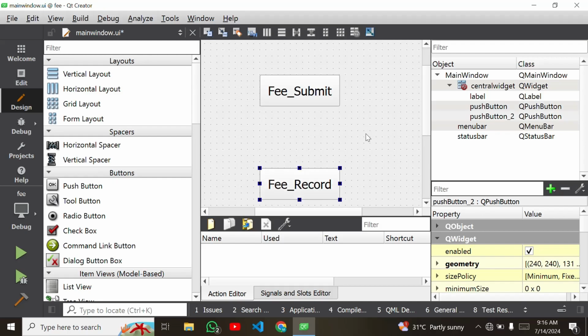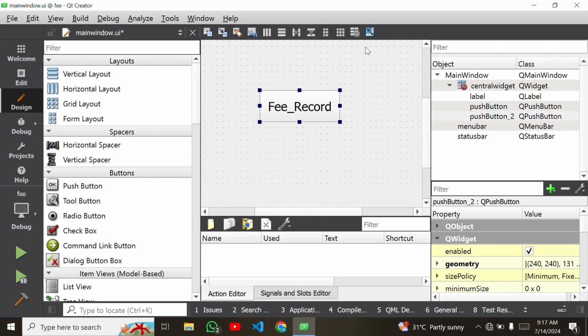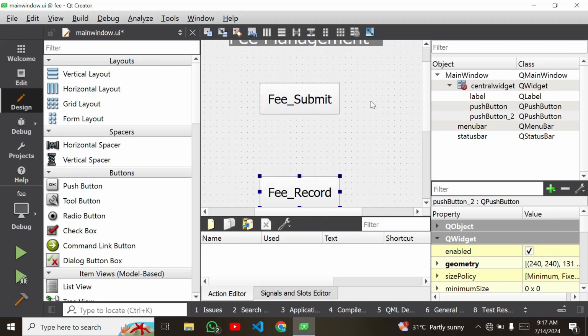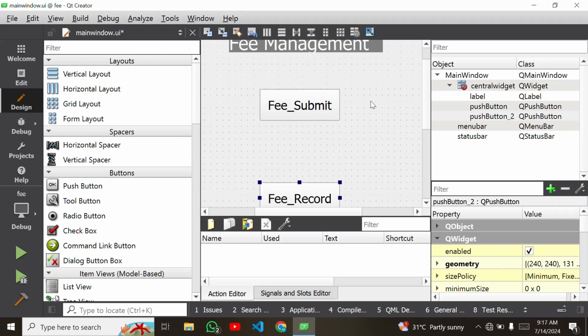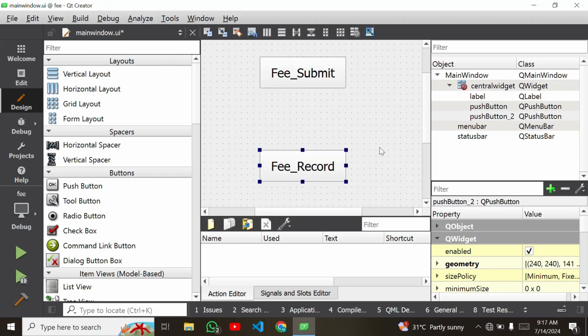If you have to adjust the size, then you have to choose this option, and then you can adjust the window size, and the size of these widgets, and the height and width of this user interface window. And you can also change the size of all widgets of this framework.